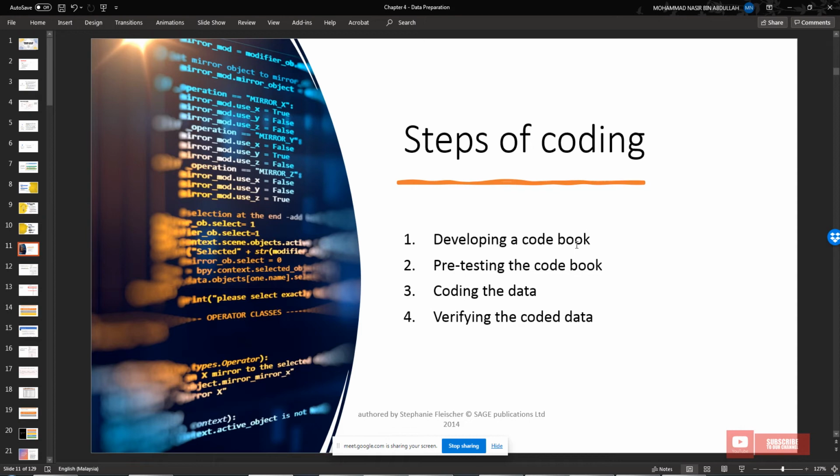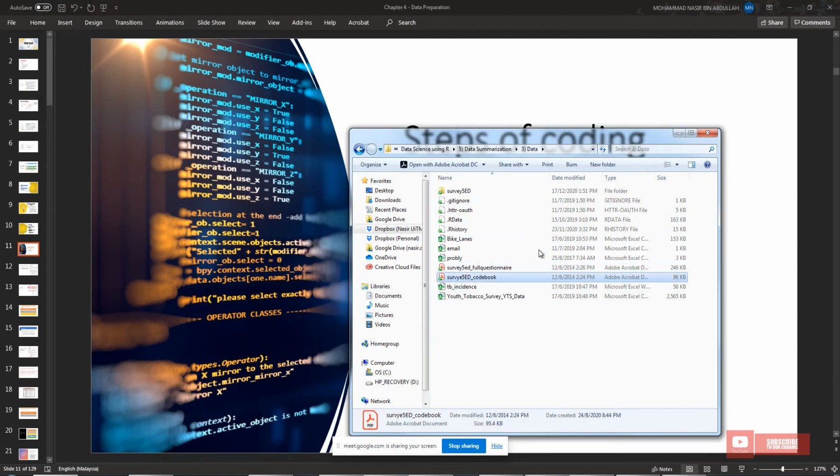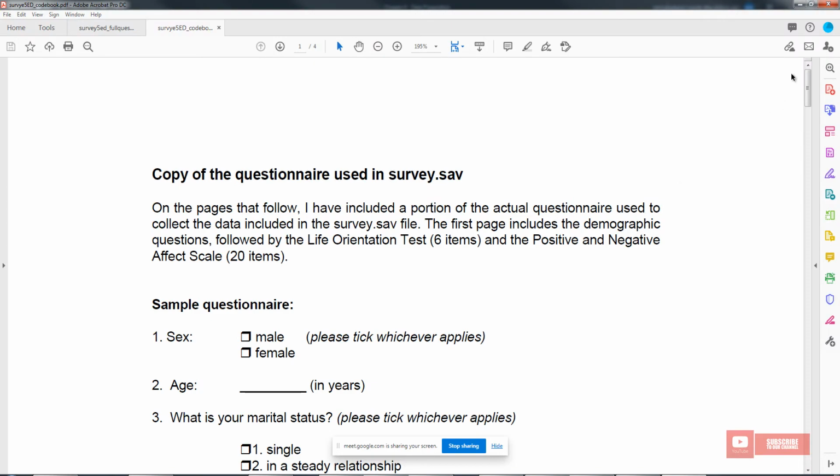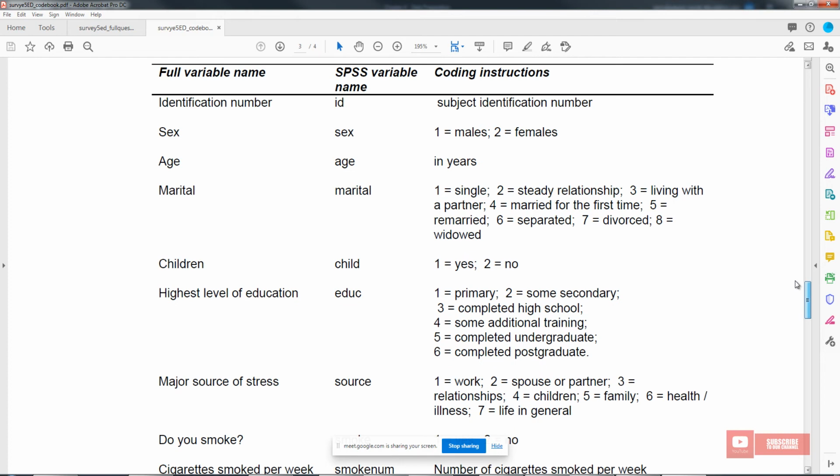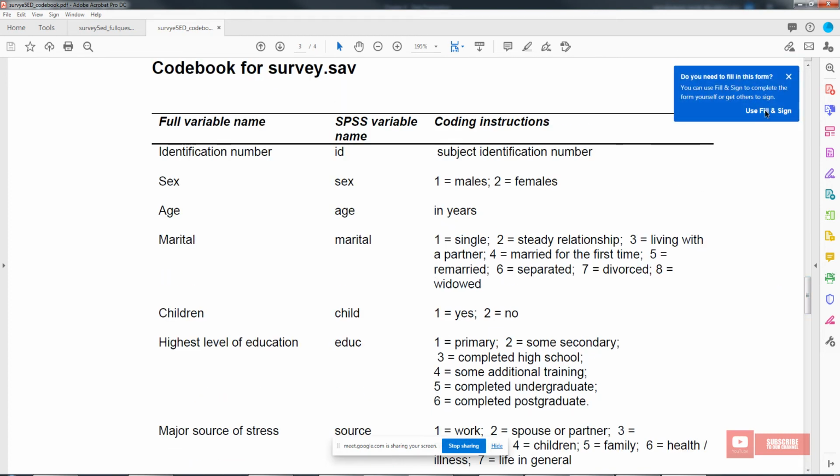Next, the objective of a code book. Another example of a code book, let's look at this one. We look at the bottom here. This is an example of a code book, right? Once you already have the questionnaire, you need to design your code book. For sex, the SPSS variable name is sex, 1 for male, 2 for female.